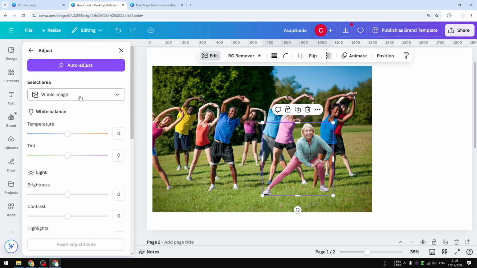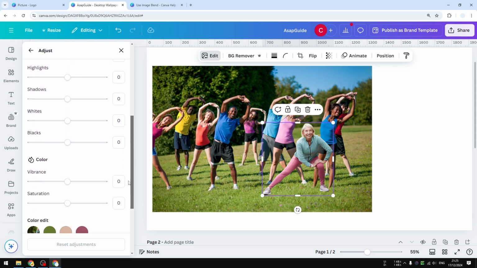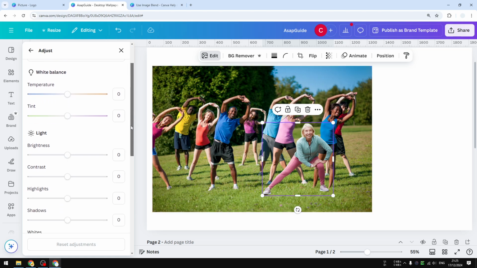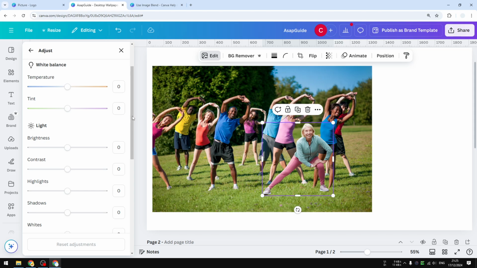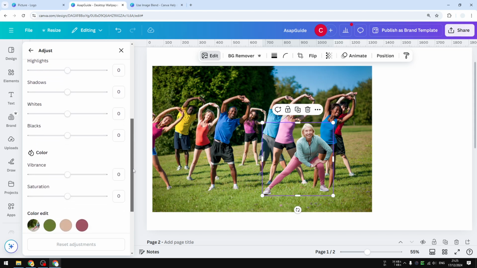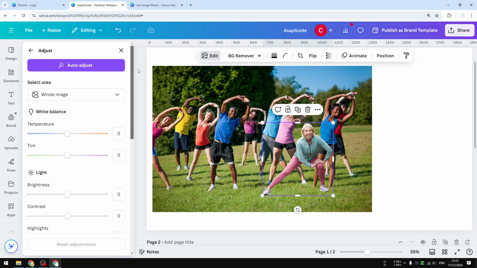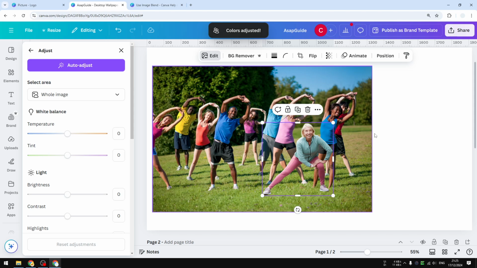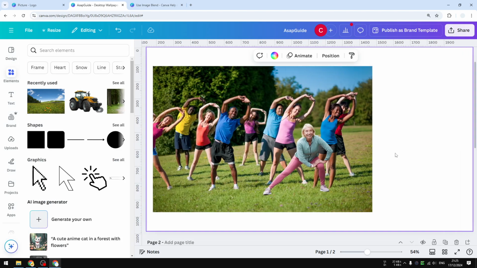And this is actually the most difficult part because you need to learn how color relations work in a photo. And honestly, I don't really know how to use this, but essentially you can play around with these sliders and see which one is going to produce a more realistic result. Or you can also use the auto adjust feature, which sometimes will produce a decent result, but then again it's very subjective.